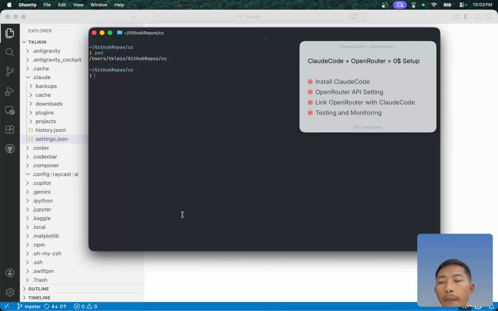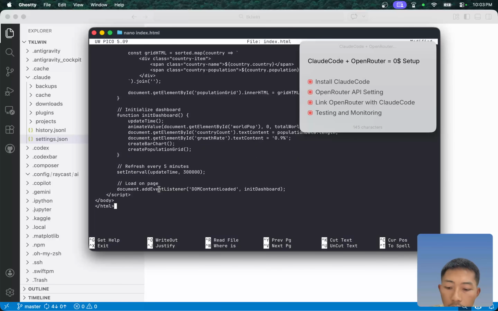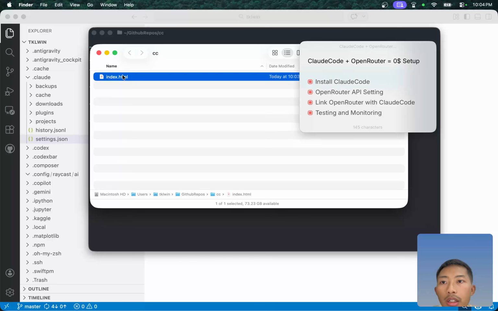Okay, so just create, touch the .html file, then nano the desktop HTML. Then we can paste ours. Then maybe we can open that one. Where is it? Let's go here.